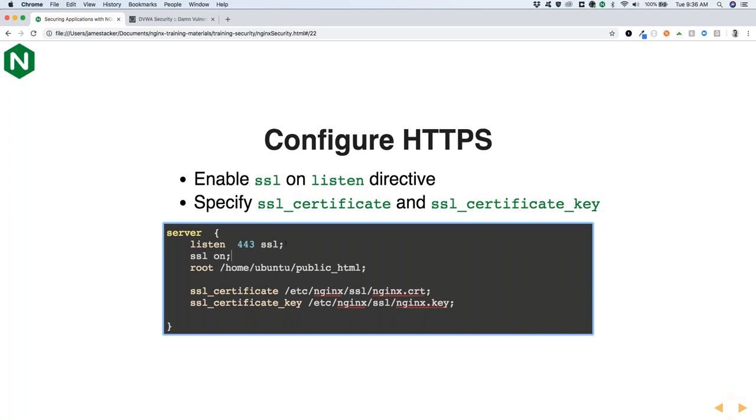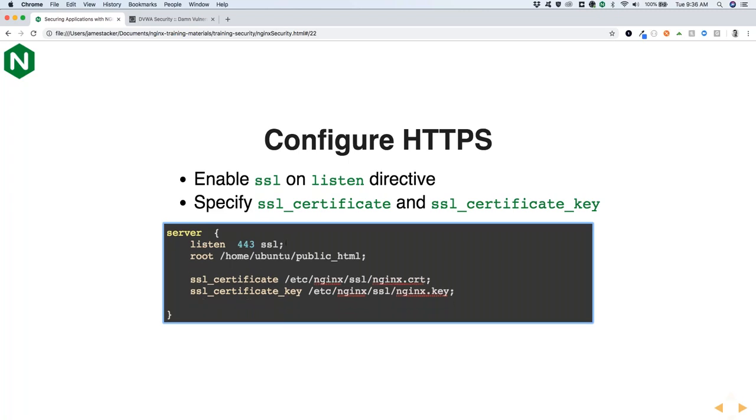So if you've seen this directive, it's actually deprecated now in the latest release. Anytime you need to enable TLS or SSL for a non-default SSL port, such as 443, you still need to define it like you see here. So even if it was 8080 or something like that, you would need to define it here. Anyway, that's how you configure a server to accept HTTPS requests.